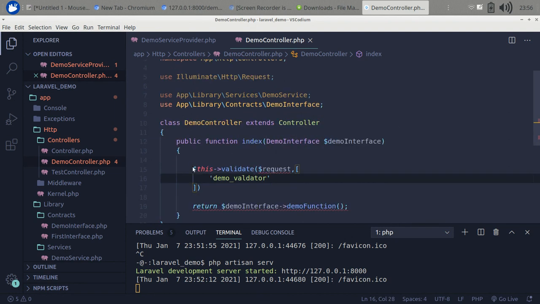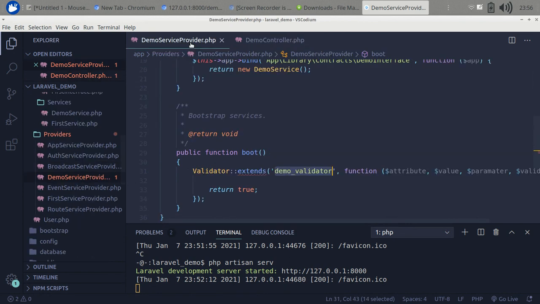Okay, I'm not going to implement it, but you can. There are multiple things you can do. Okay, so through the service provider, we can add some custom functionality in Laravel, and that will help in our development and Laravel also. Okay, that's all for today. Thank you for joining us.